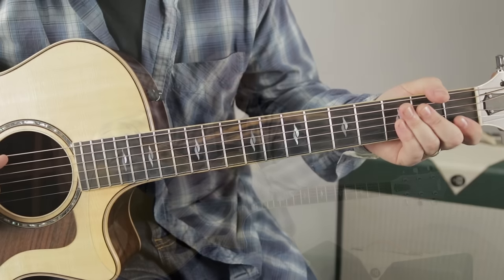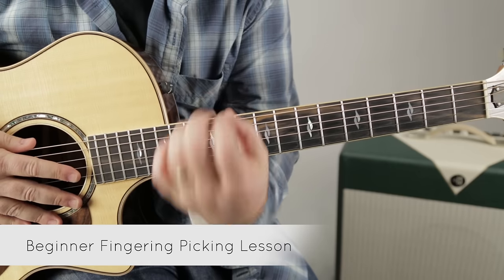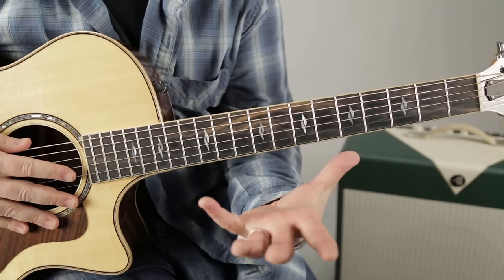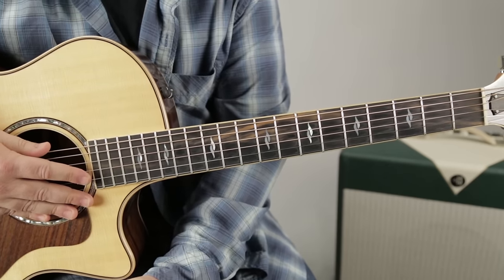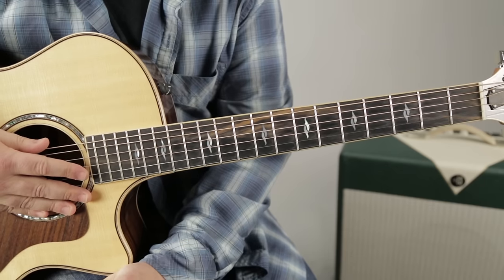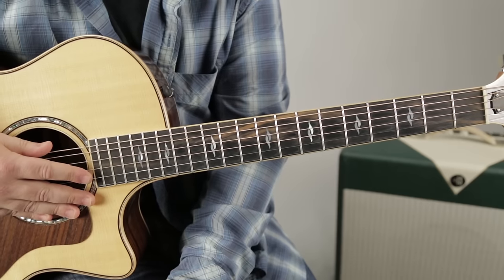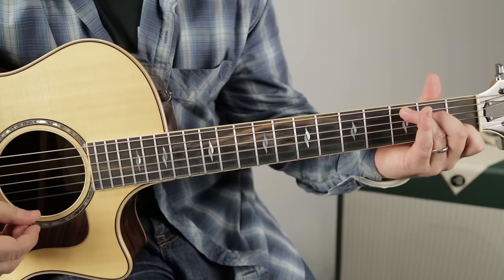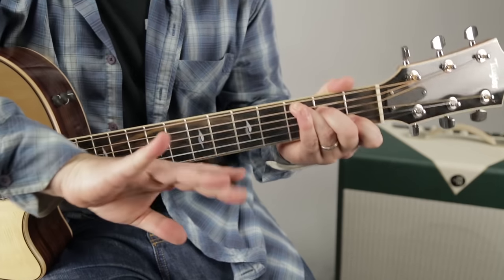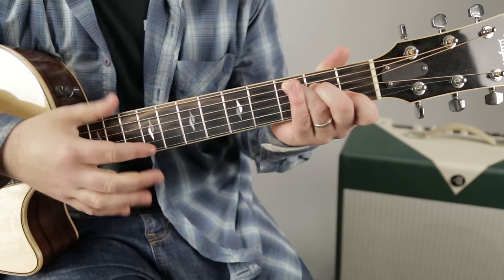Let's zoom in and break this one down. Here we go. All right, so I have a really useful fingerpicking pattern that can be adapted for lots and lots of popular fingerpicking songs. Like I said in the intro, it's not my expertise, but I think that's going to be a benefit to you because I can really show you from a beginner's perspective. We're going to start with a C major chord. Just remember, we're going to be focused on the picking of the right hand, but we're going to use the C major chord as our basis to begin with.